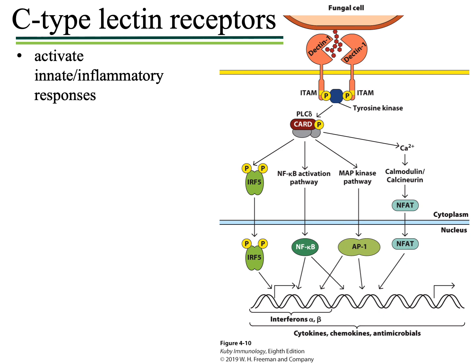So the next type of receptor that I want to talk about in a little more detail is the C-type lectin receptor. The job of this group of receptors is to activate the innate inflammatory response. It is mostly involved in signaling pathways, and I'm going to get to that in just a minute. We see these particular receptors typically associated with dendritic cells and macrophages, but that doesn't mean it's not found in association with other leukocytes. Generally, this receptor recognizes a specific carbohydrate component found in some fungi, certain bacteria, as well as parasites.